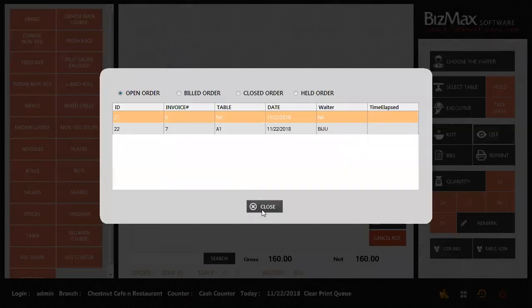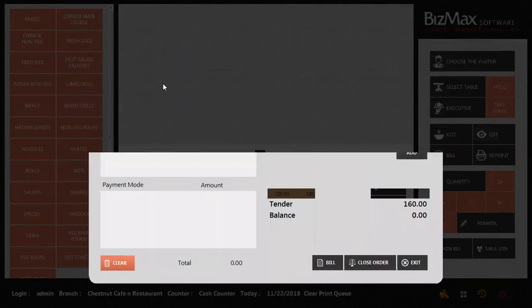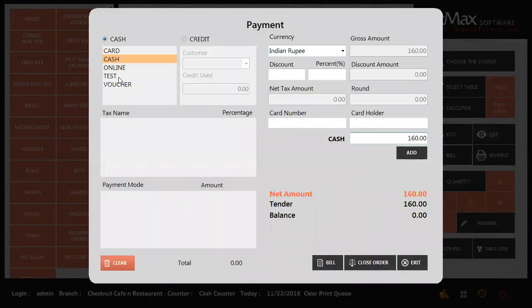Next thing is we go to billing. I've given card, cash, online, and voucher. You can provide anything over here; it depends upon the types of payments you're going to accept, and you have provided cash and credit as well. For credit, you need to create a customer. I've created a few customers. In case it's the same customer, you can see the credit used. You've been using 330. So if I'm having 160 and I'm on credit, I can close the order, and next time when I purchase something, you'll see my balance over here.